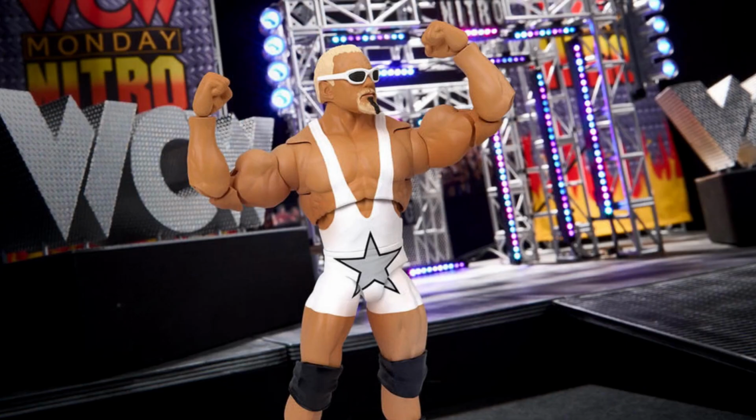And then we get our very first Ultimate Edition Big Papa Pump figure. Now this is basically when Scotty Steiner joined the NWO, so he's wearing his white singlet, the White Thunder attire basically. This one's lacking a lot of the detail that his airbrush tights did back in the day. So that's a little bit disappointing, but it's nice to see Big Papa Pump, one of the Steiner brothers, in figure form. It's really cool to see him in this attire, because this was right when he joined, where he was trying to figure out what the heck he was going to do as a heel, not the full evolution when he became Big Papa Pump, the big booty daddy. So he's got his big biceps, he's got some sunglasses, and of course different head sculpts as well.